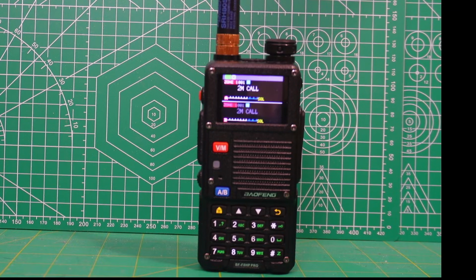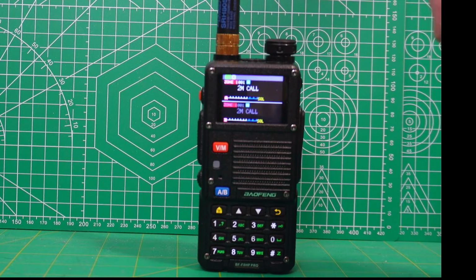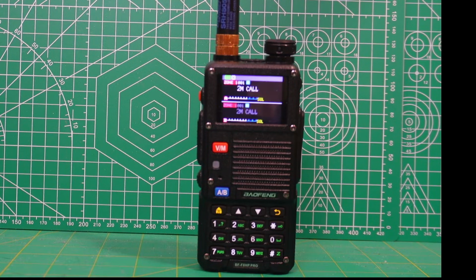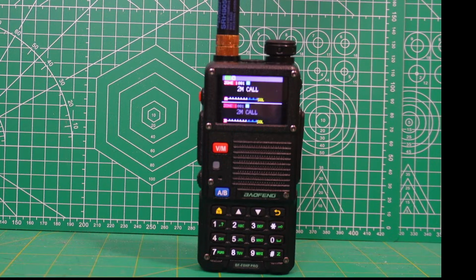I'll tell you what does concern me about the radio. I love just about everything about this radio except one thing. There's good news and bad news about the zone management. I love the fact that there are different zones. I can put all 2-meter contacts in one zone, 70-centimeter contacts in the second zone, and so on. And that really is very convenient for me. If you use Chirp to program the radio, it'll just load everything into zone 1, and anything that doesn't fit in zone 1 will go into zone 2, and so on and so forth.